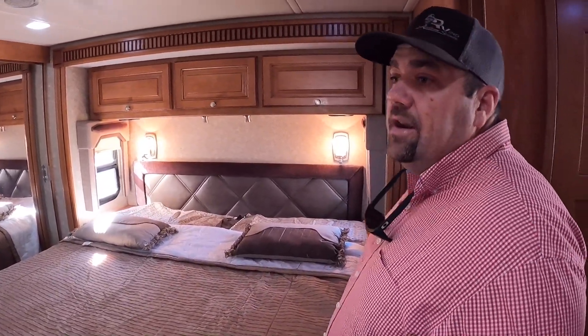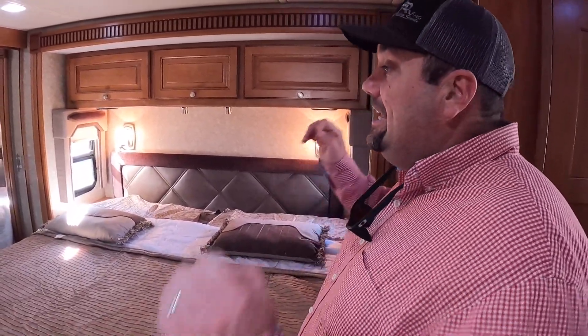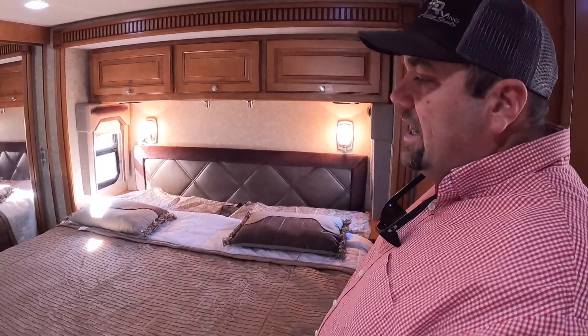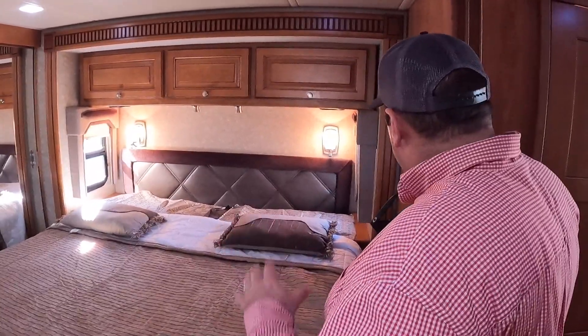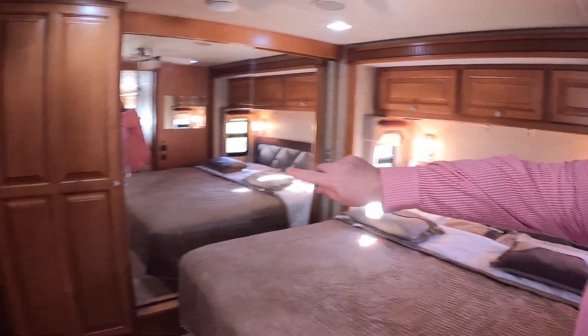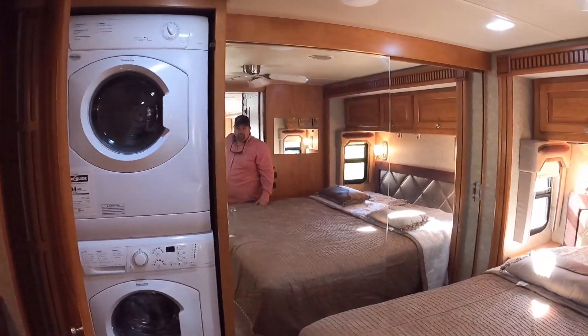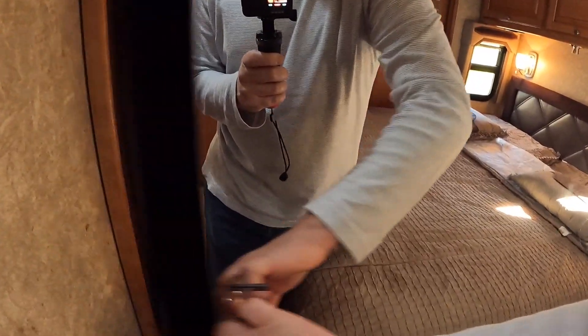Whether it's a queen or a king - the first question is always 'is that a king size bed?' Yes, it is a king size bed, though it does squeeze the room a little. I think this coach probably came with a queen and somebody upgraded to a king. You've got a ceiling fan, a window on each side of the bed, and a nice size TV. There's also a bonus - pull that door and it's a stackable washer and dryer! I really like the simple style of the mirrors - large, not all dressed up - and wardrobe space across the back of the coach with a little shelf for shoes.